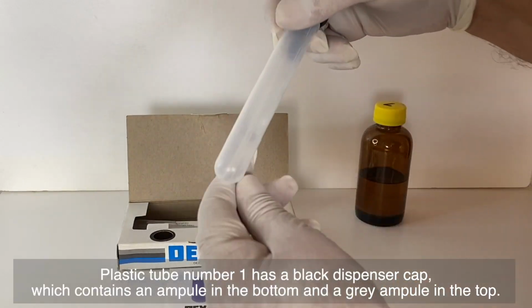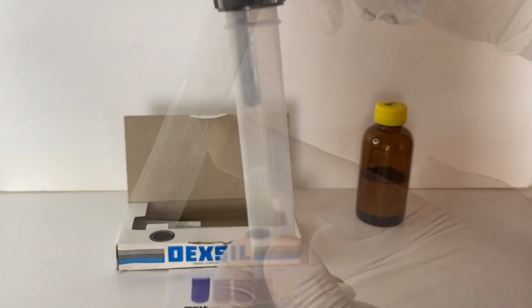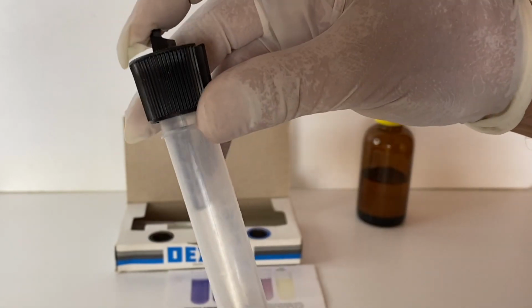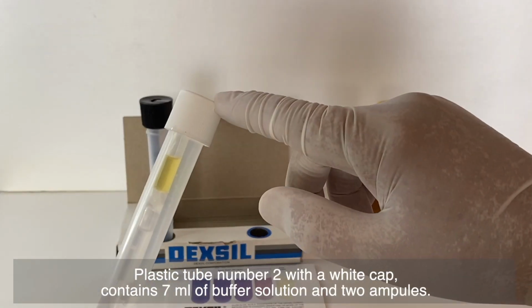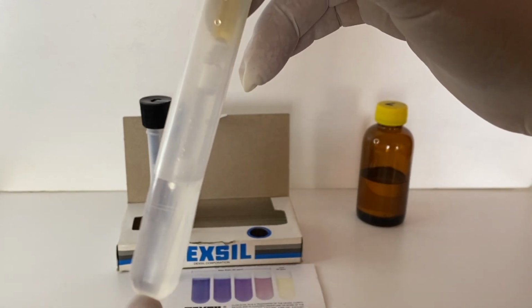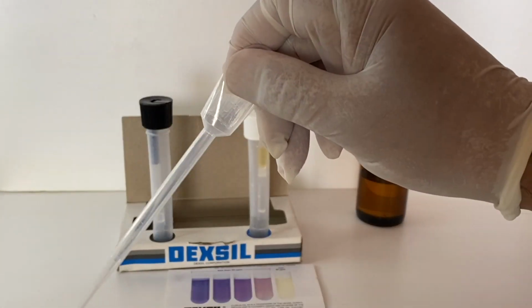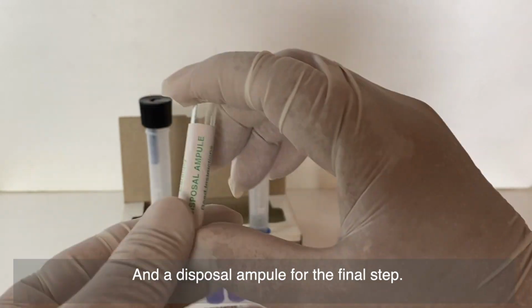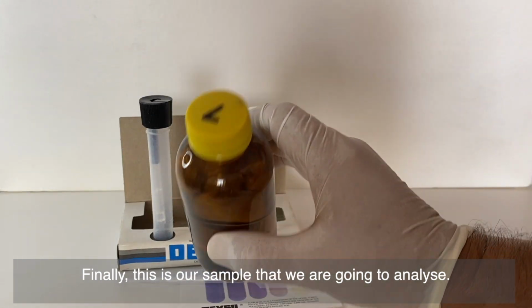Plastic tube number 1 has a black dispenser cap, which contains an ampule in the bottom and a grey ampule in the top. Plastic tube number 2 with a white cap contains 7 milliliters of buffer solution and 2 ampules. Then there is a 5 milliliter pipette, and a disposal ampule for the final step. Finally, this is our sample that we are going to analyze.